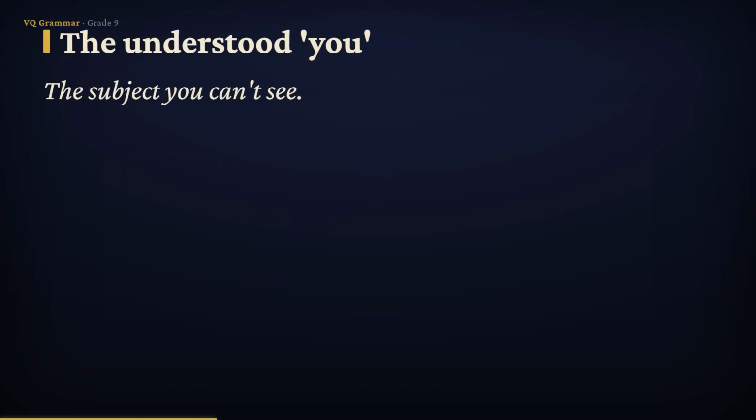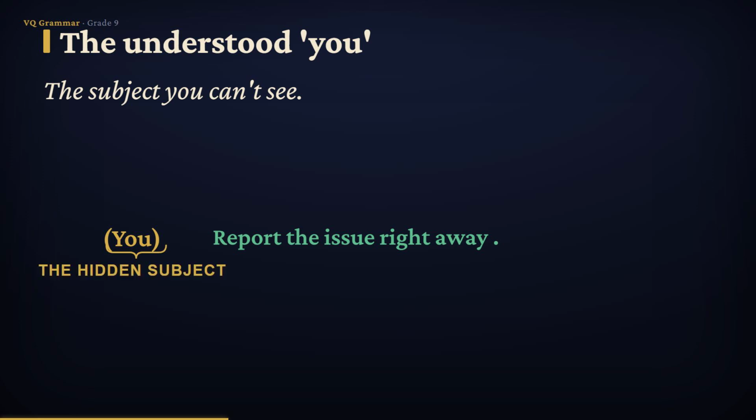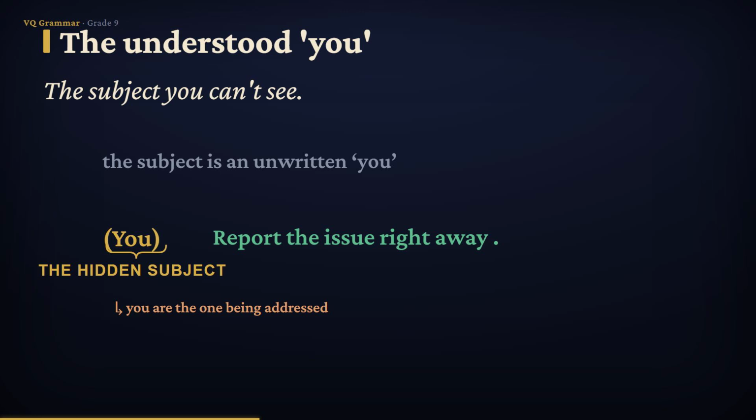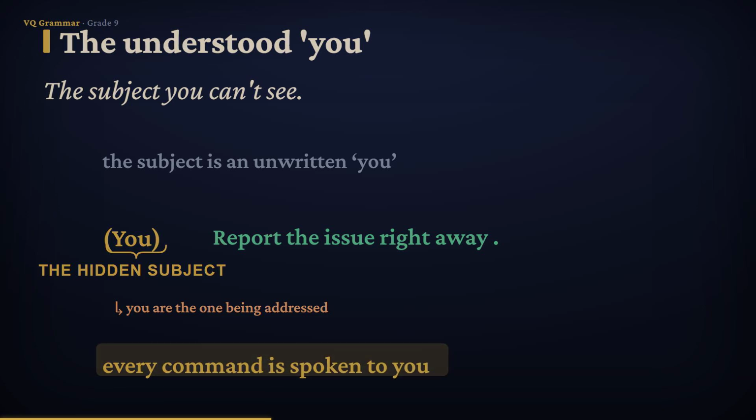Here's the part that makes imperatives special. Look again. Report the issue right away. Where's the subject? You won't see it written down, but it's absolutely there. The subject of an imperative is an understood you, the person being spoken to. Even though the word you isn't printed, the sentence is aimed straight at the listener. You are the one being addressed. So every command carries a hidden subject. It is always spoken to you.